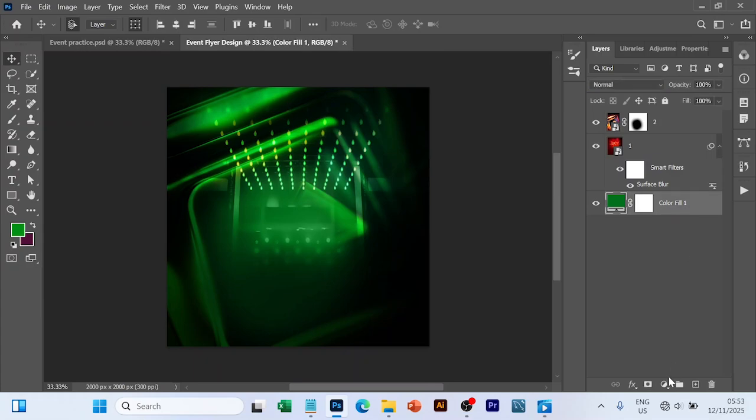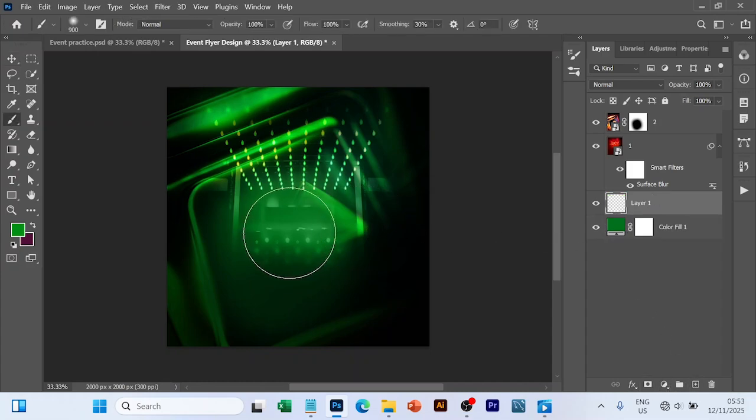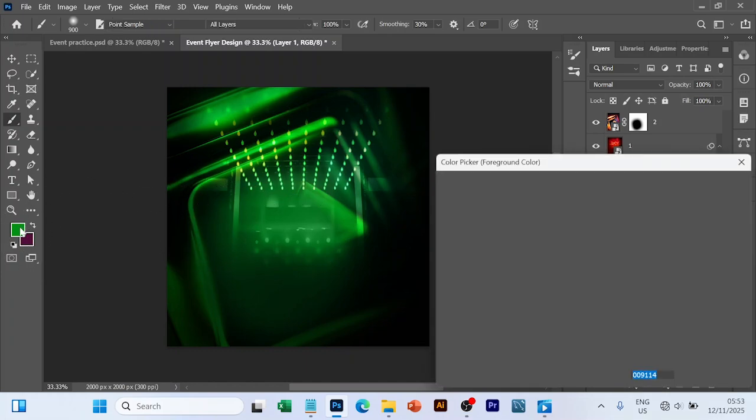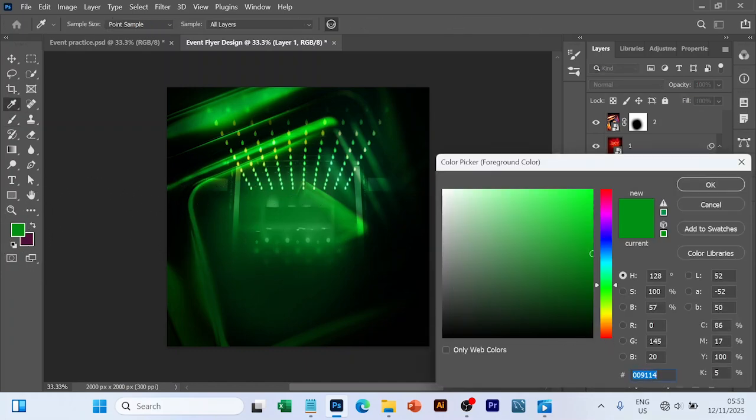On the solid parts, we are going to create a new layer above this, and we want to create an effect. So the light we are going to be using is this: 530D38.